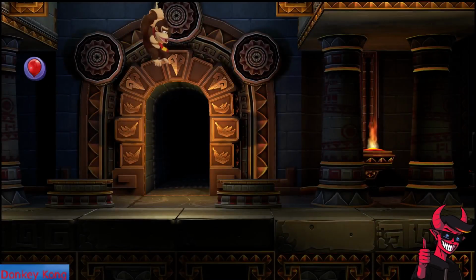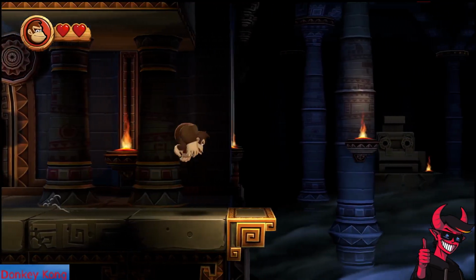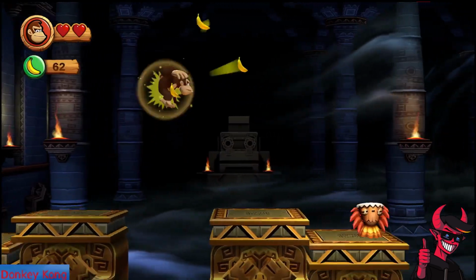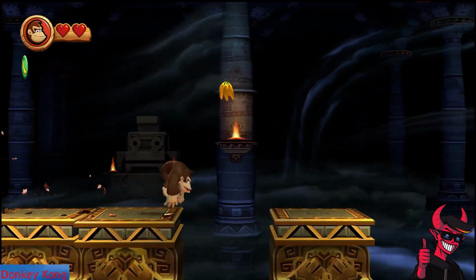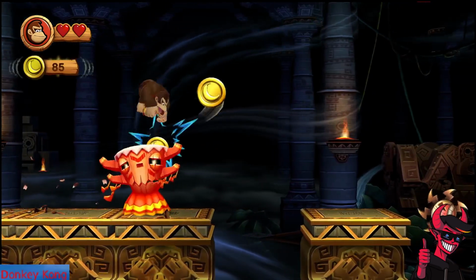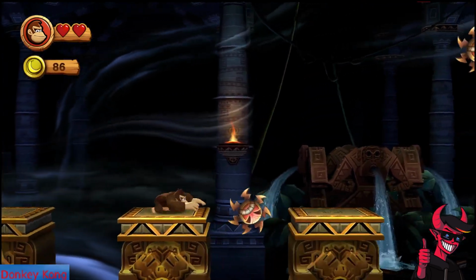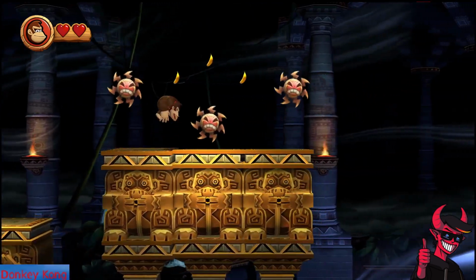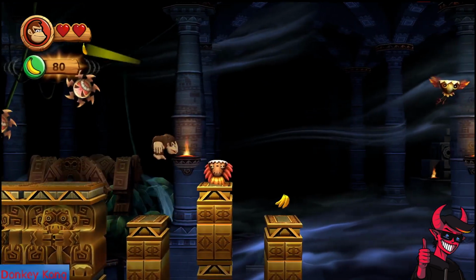Donkey Kong Country, especially Country Returns and Tropical Freeze, were games I'd always come back to when I was a kid. These games came out in 2010 and 2014 respectively. I think the reason these games work so well is because it was like the 2D Mario games, but with a fresh coat of paint, making them fun to just pick up and play for a few hours.